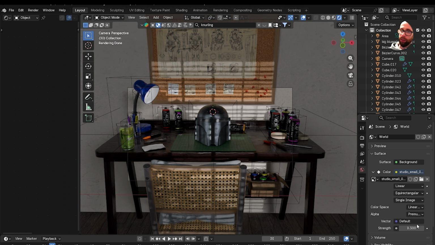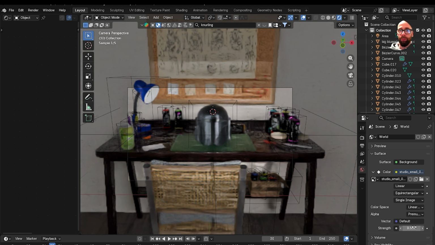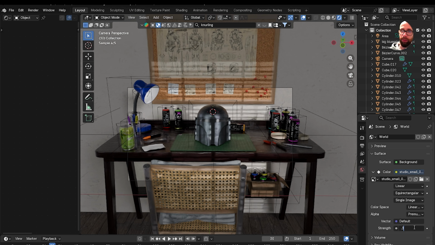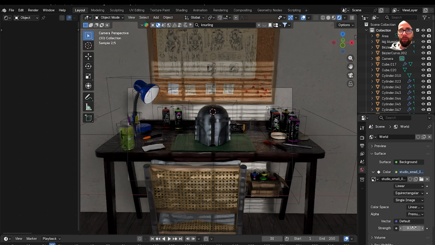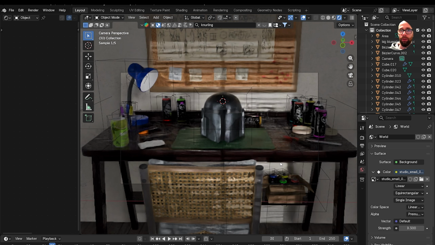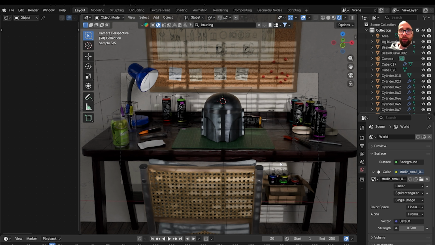And then what I might do, let's come back to our HDRI. I don't want to go stronger. I think 0.3 might be about right. Okay. So now we've got that. What we're going to do now is have a go at tweaking the materials to add that extra little layer of realism as well. So hopefully you've liked the lighting side of things. Now it's starting to look quite nice. What we're going to do again is just tweak those materials, make them look really, really real.